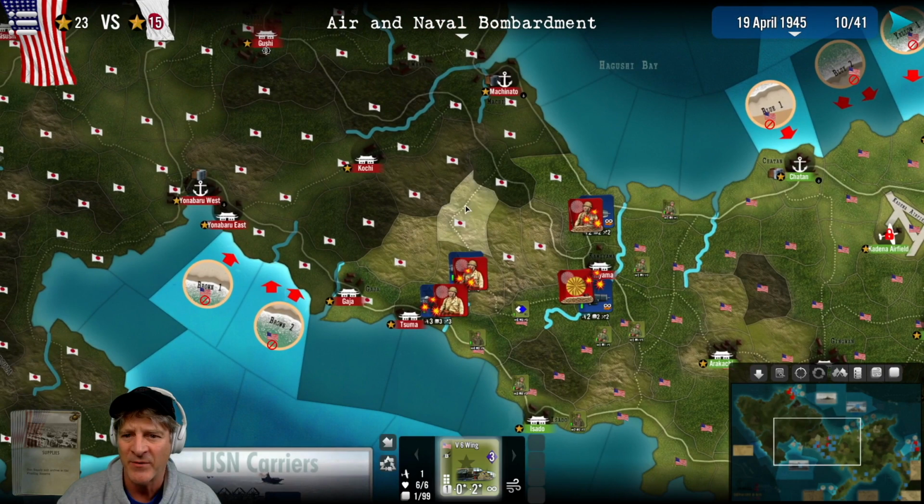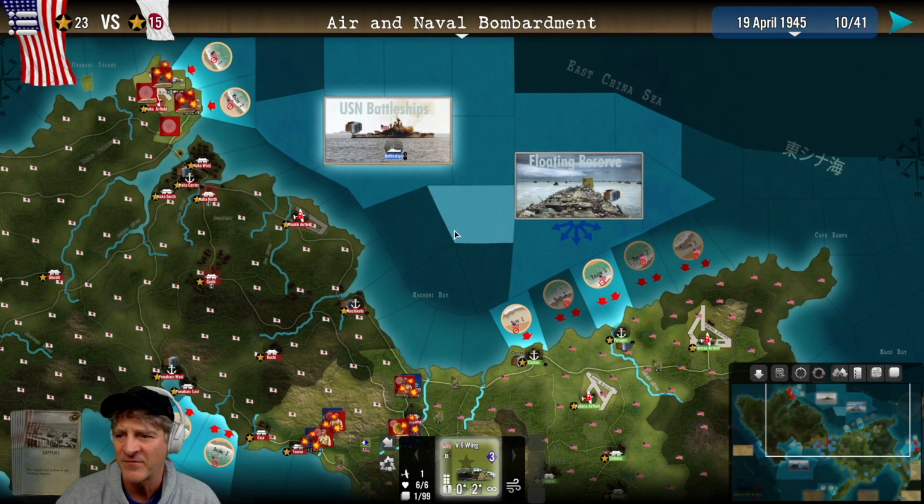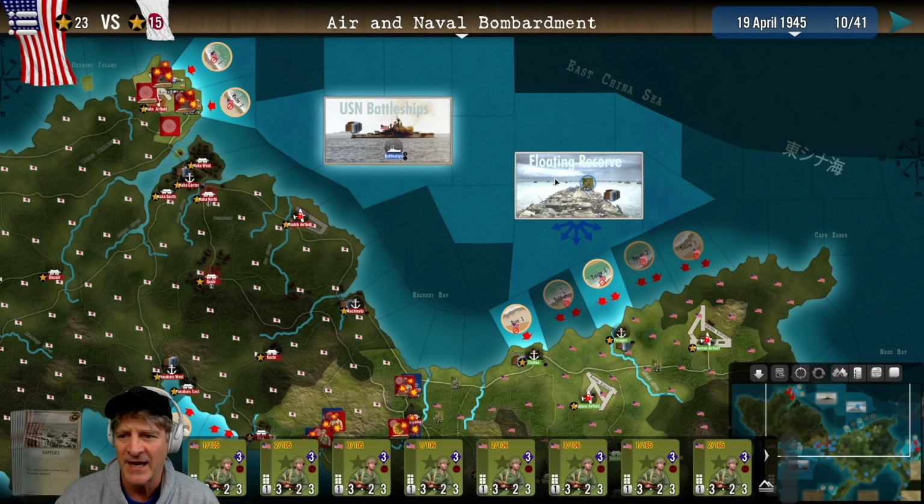Also, I have diverted some significant air force assets up to the beachhead north of Naha. I think it's time for us to take our floating reserve and bring them to the beachhead and have them land. Now, I'm not sure if they can go in on that beachhead. I think perhaps they can. We'll figure that out, but not this turn. I want to clear the beachhead first. It'll probably be next turn or so.